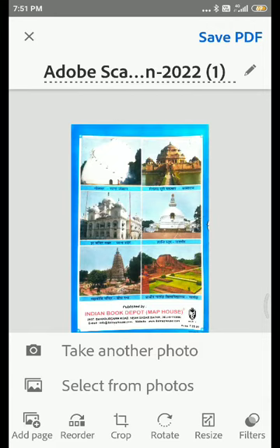So take another photo or select from photos. If you have already taken your photos, you have to click on the second option. But if you want to take a photo immediately, click on this one.